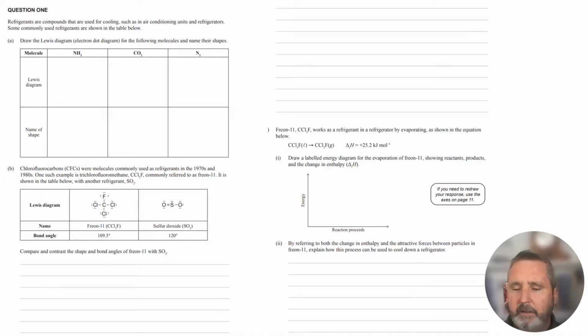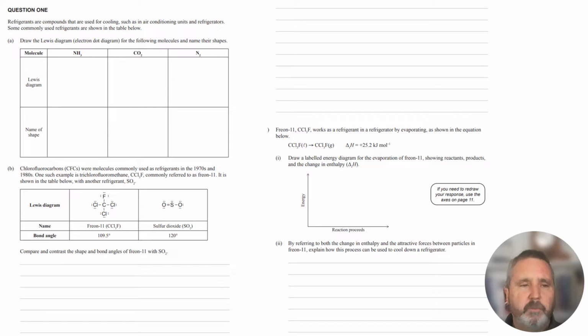Okay, let's have a look at the very first question. Now, when you open your paper, you should go through and check each of the questions and start with one that you're the most comfortable with. In this paper, I'm going to start with question 1. I'm quite comfortable with drawing Lewis structures, shapes, and explaining why molecules have their shape.